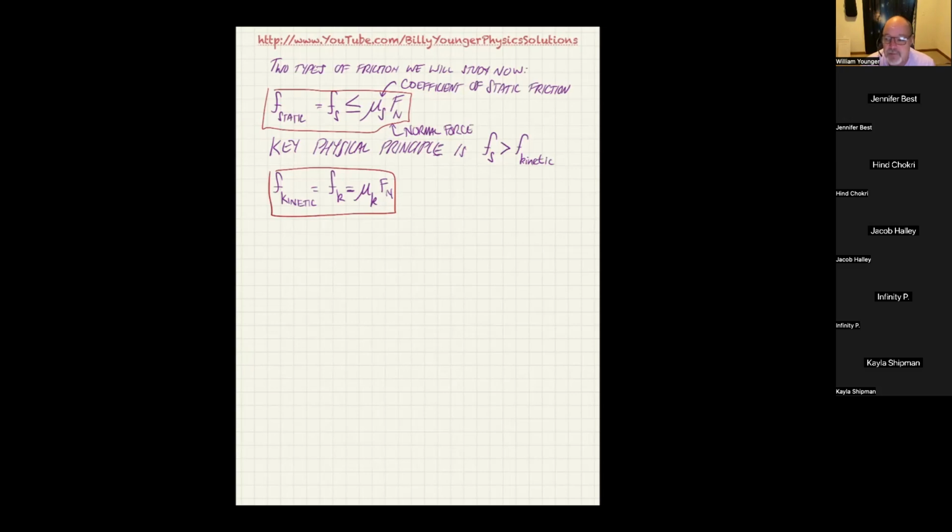Now, time is up and you guys are free to go, but I will tell you about this static friction being larger than the kinetic friction. Oh yeah, make sure you text or chat me your first and last name for roll. But what I was saying was the fact that the static friction is greater than the kinetic friction is exactly why we turn into a skid when snow time comes or when it's raining.